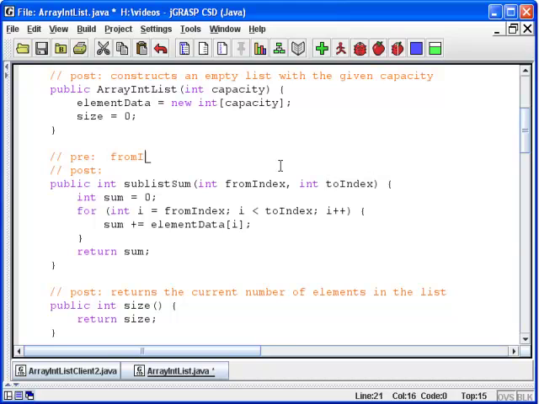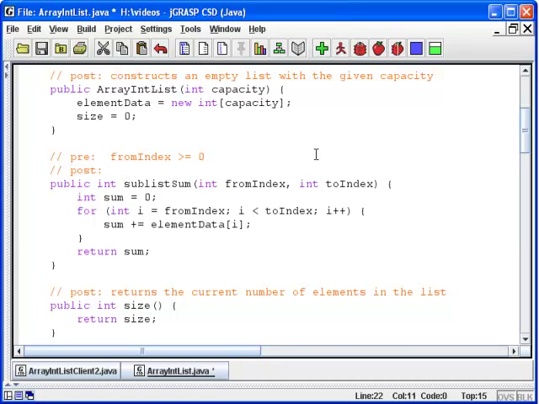We would want to say that the from index is greater than or equal to 0. It's not a negative number. That's a precondition. The precondition basically says this is a constraint on the client who's going to call this. It better be true before you call this that the from index is not a negative number. Otherwise, you're not supposed to make the call. The postcondition describes what will be true afterwards.